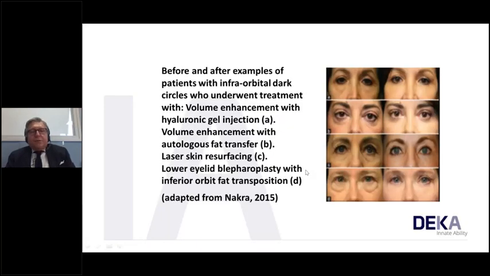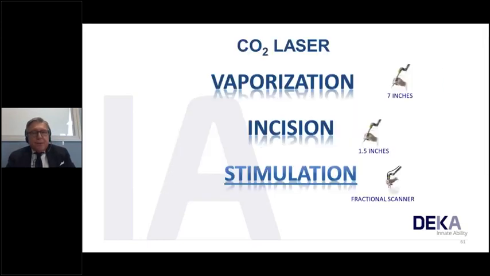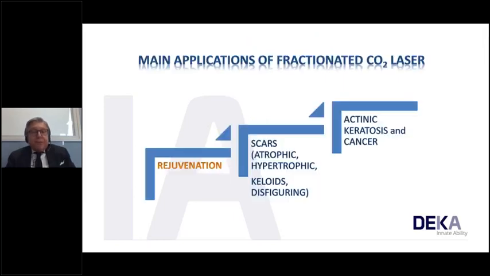Well, of course, we can manage the entire treatment of the orbital areas. Of course, we can treat even the so-called dark circle that is often seen, especially in South America, the Middle East, and even in the Far East. So we can treat dark circle with the fractional CO2 and we get very good results. Of course, we can use blepharoplasty and other procedures in the periorbital area. Stimulation we can perform with the scanner emitting the fractional scanner.